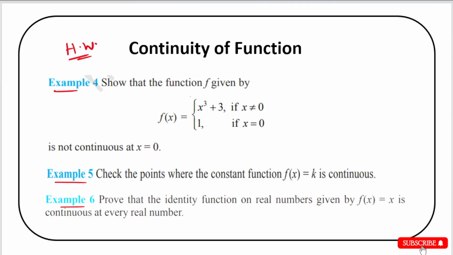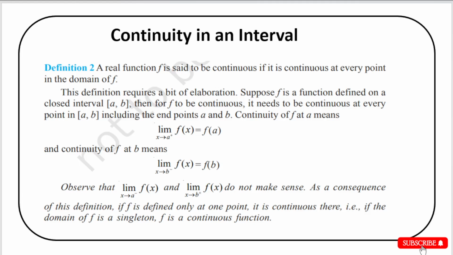Now by this we have finished continuity at a particular point. Now we will move to continuity of a function in an interval. What if you are given an interval and you need to find the continuity on that? What will you do? So look at this definition. A real function f is said to be continuous if it is continuous at every point in its domain.